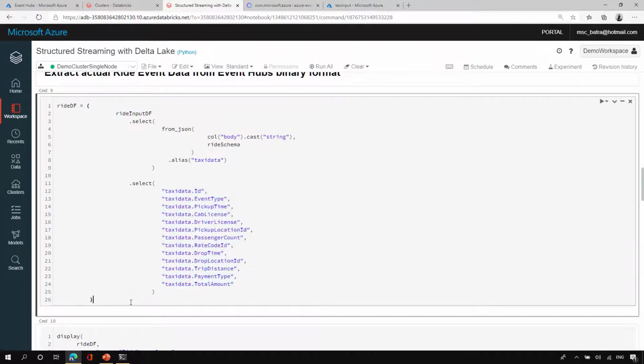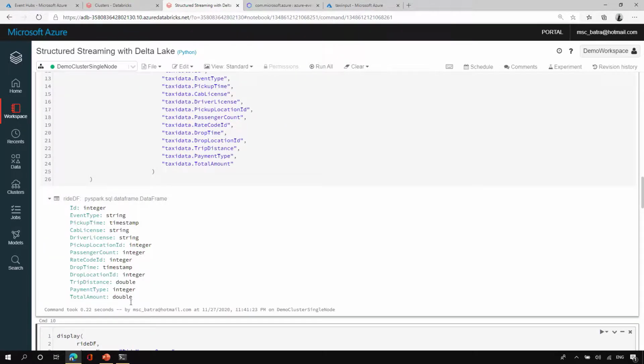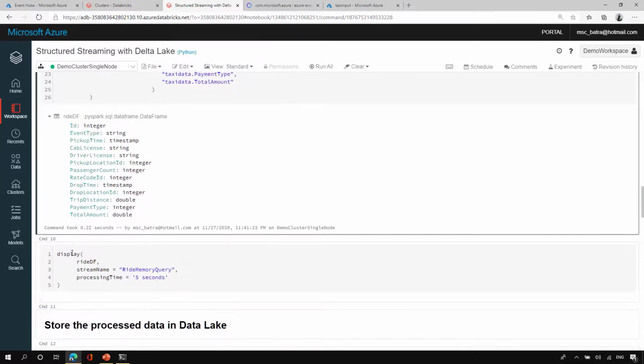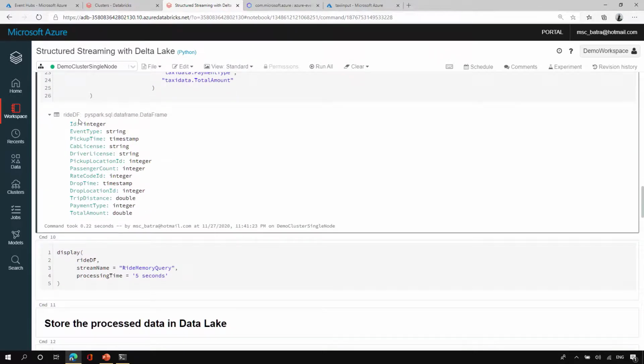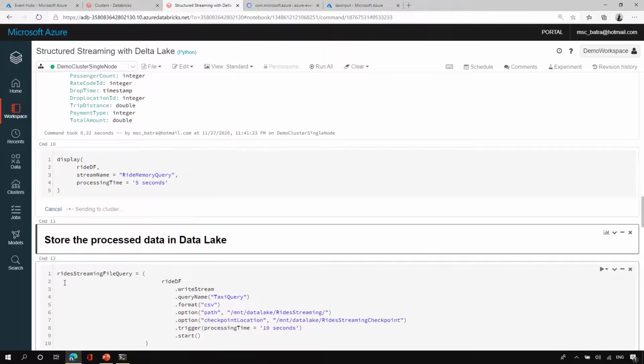This is the code that I am defining to first take the binary data, convert it into string, from the string convert it into JSON, and from JSON convert it into the columns. So you can see here, this is a streaming data frame, and it now has these columns. Make sense? Now I have this write df data frame. Now I can again run the query and see what data we are getting here.